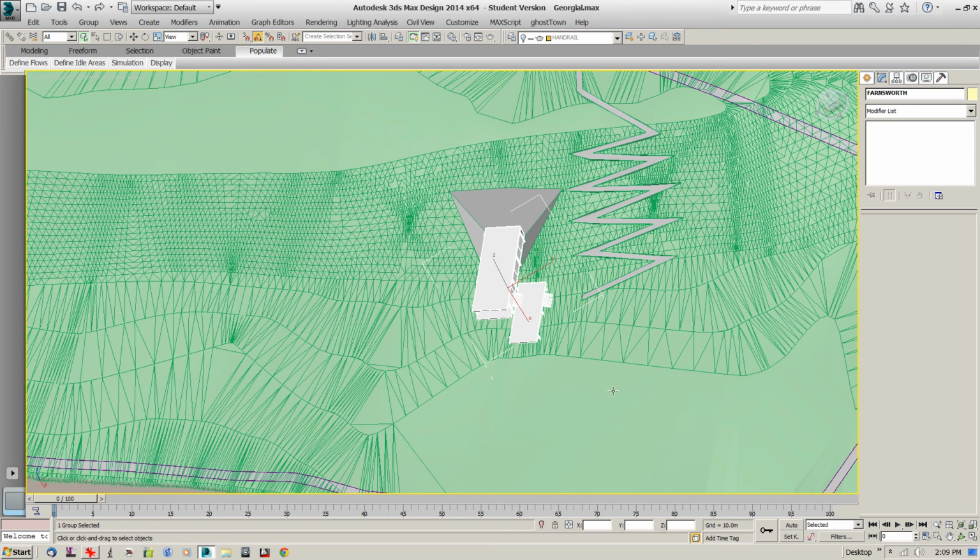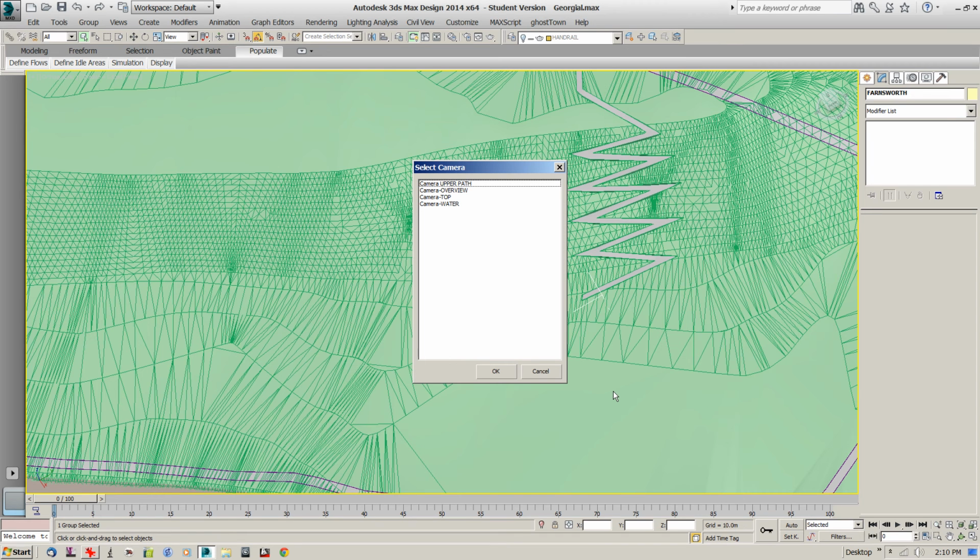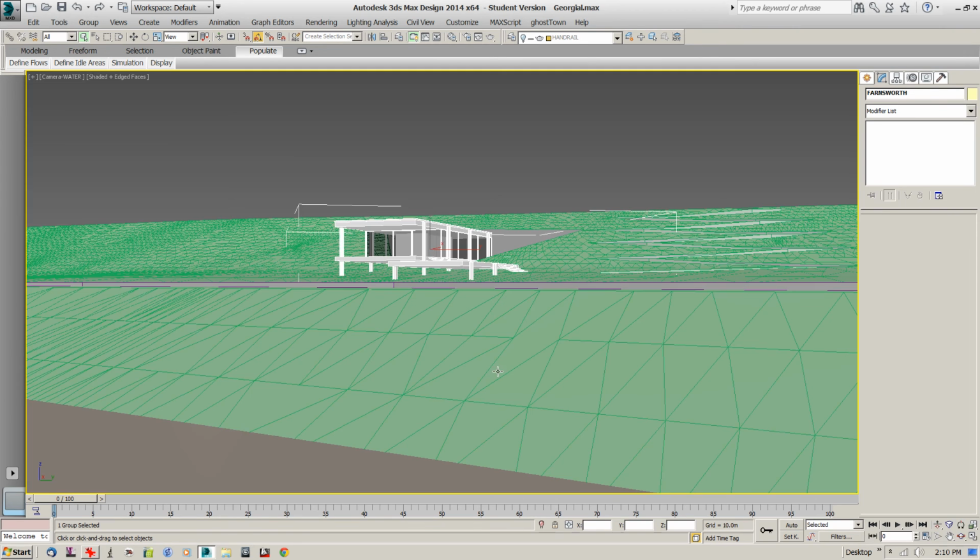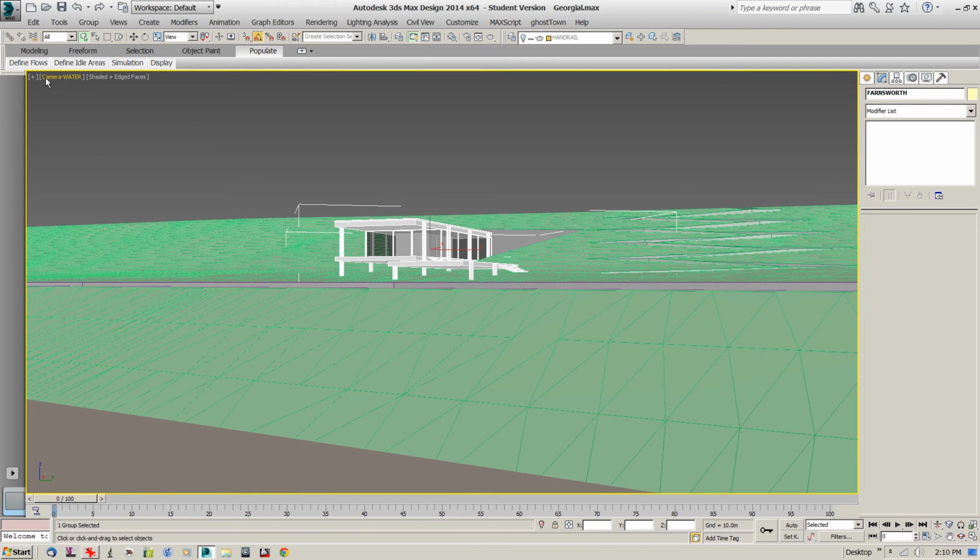So what you can do now, which is kind of fun, is you just press C for camera, and what will come up is four cameras. So we'll have a look at this ramp from the water. So we just go OK. And as you'll see, we have a view, and up here it says camera water. This is a camera that we set up for you earlier, so that you can see what you're looking at. This is a view as it would be from the water. For this particular ramp, that view looks absolutely fine.